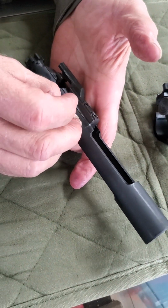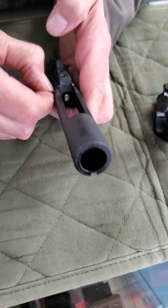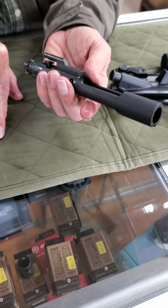Now this is the firing pin retaining pin. Just going to put that in there. And then you go. Give a little twist. And it should pop all the way in like that. Nice. Yeah. And now you're ready. That is awesome.